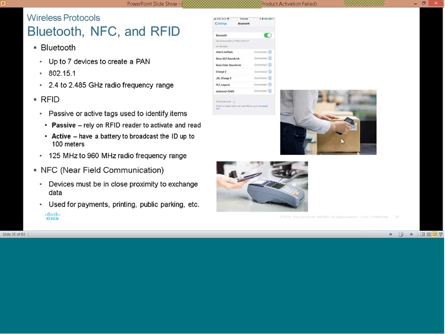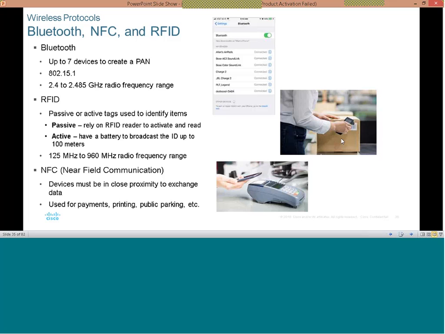Then RFID uses tags to identify items, which can be passive or active. When it's passive, it relies on the RFID reader to activate and read it. When it's active, it has a battery to broadcast the ID up to 100 meters.